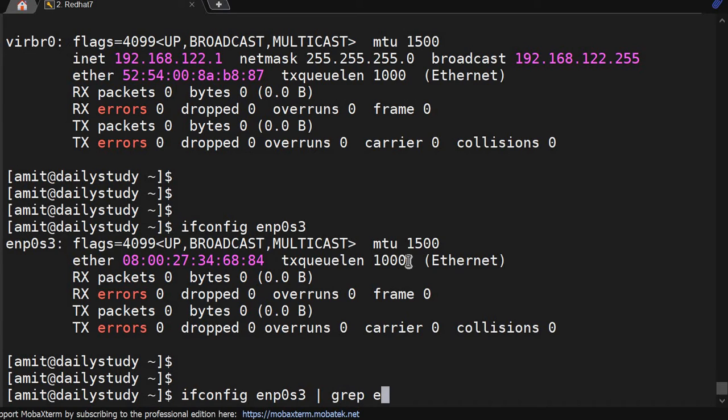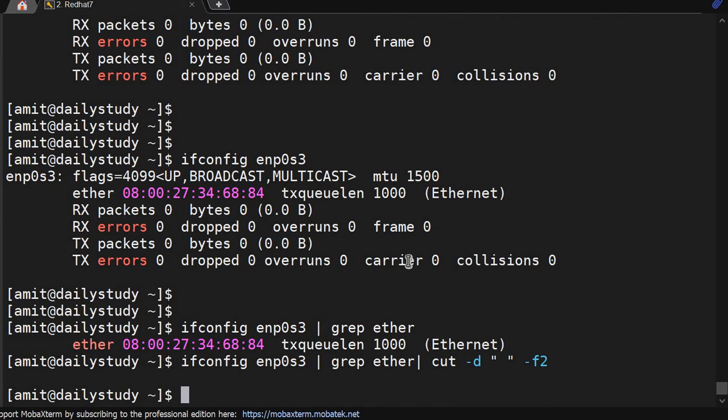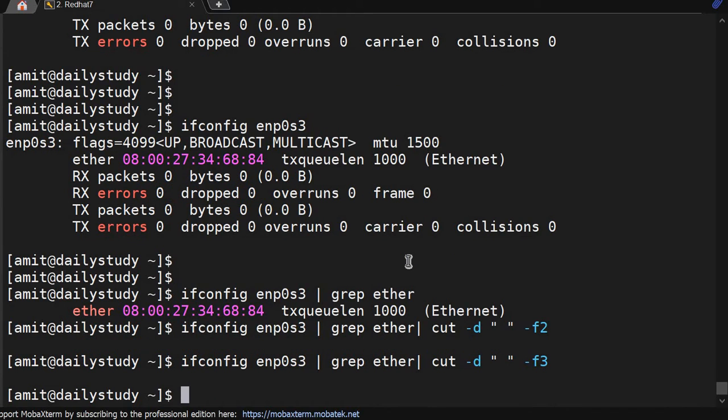grep ether. Okay, and from this I want just field number 2. We can use cut -d delimiter space -f2. Okay, two spaces, three. We are not able to calculate this space.